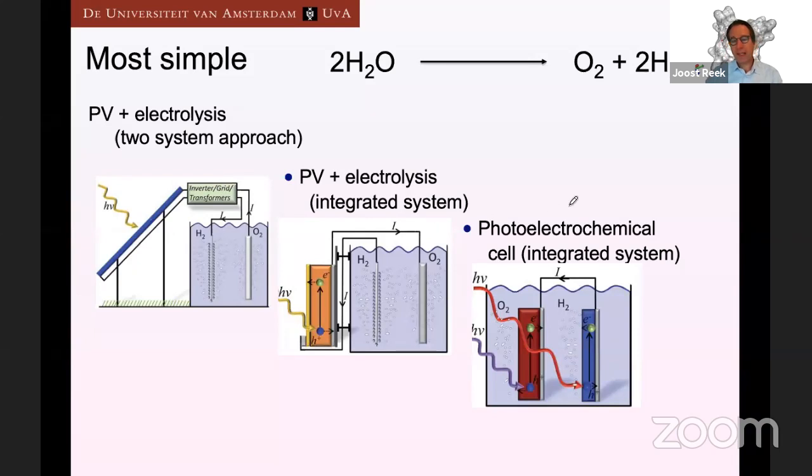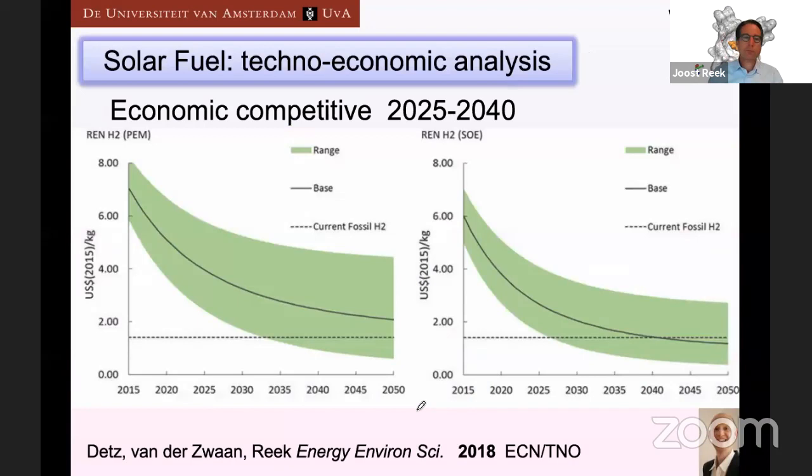But you can also make a really integrated system, a photoelectrochemical cell, where both the light absorbing event and the catalytic event are taking place in aqueous phase. Whereas these types of technologies are at the scale-up phase, these other technologies are still in the research phase, also with the aim to get much higher efficiency in the long term.